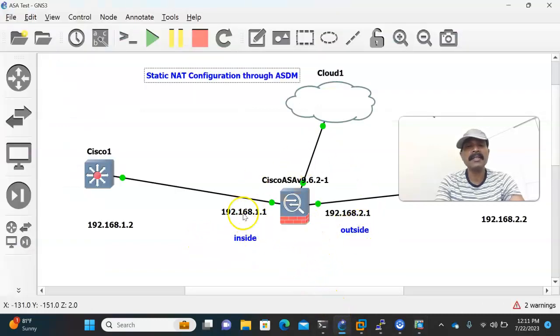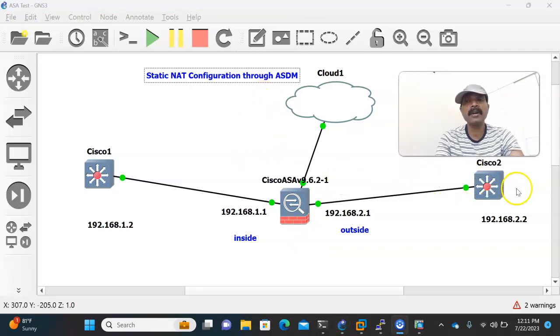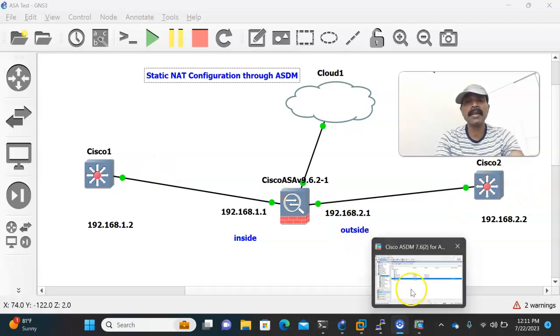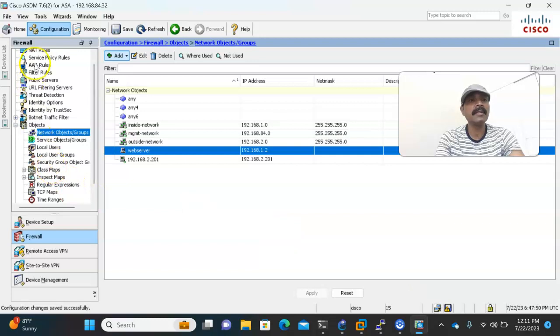And the third thing, that is a static NAT translation rule I have created, right? And the third thing is I need to create an access list for allowing from an outside or external network to a web server, right? So let us now create that access list. So go to the access rules.